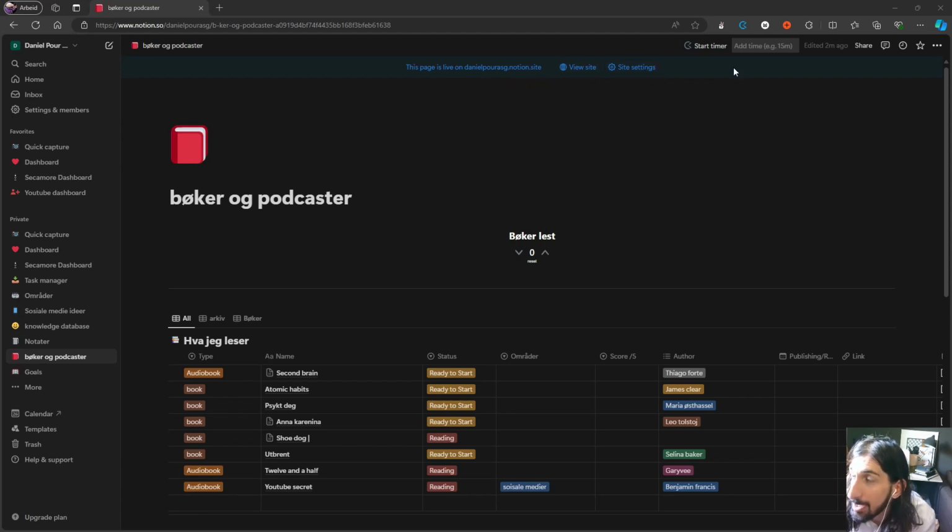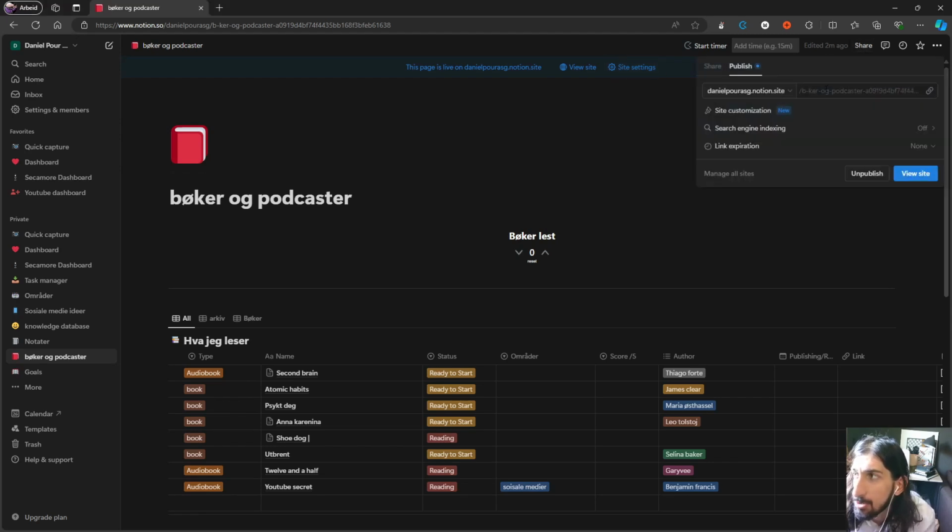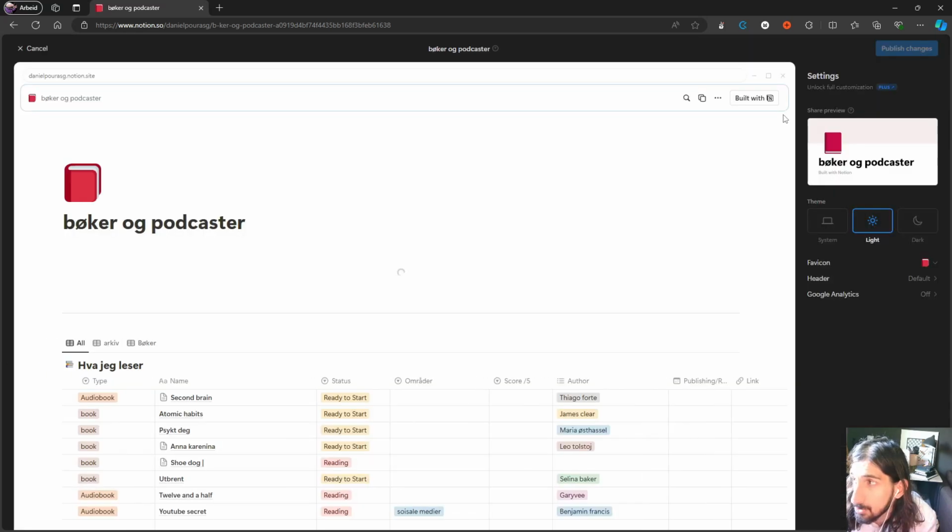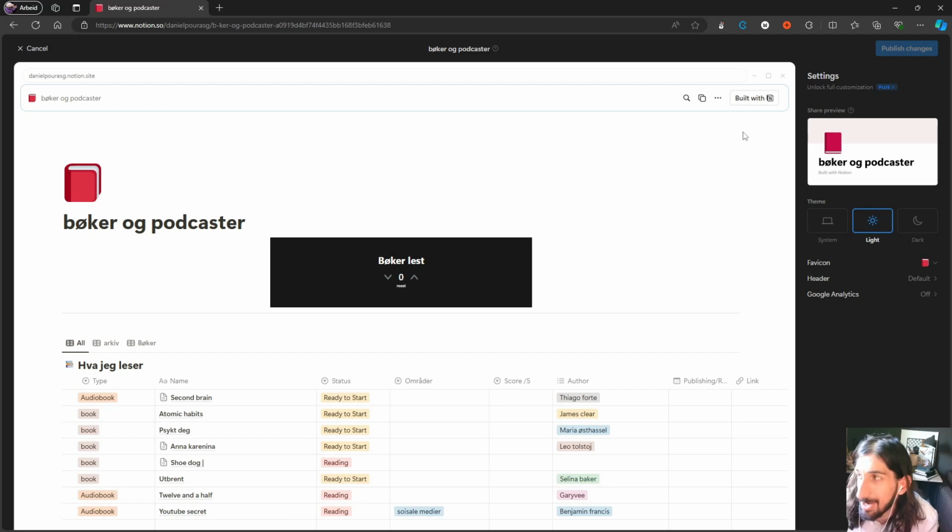And now it is possible inside of Notion itself, and you can even add your custom domain to this, and it is quite easy to do. You just press the share and you share the page. You can do a little bit of site customization here. So the problem with this in my case is that you have to be on a paid plan for this to be available, for the customization to be available.